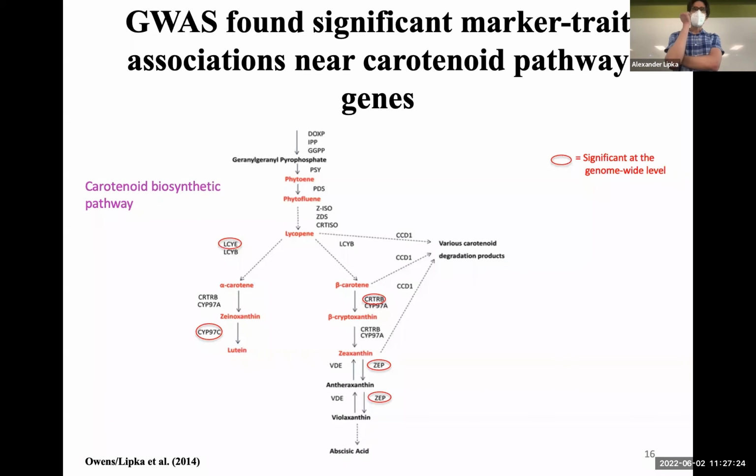So here is a picture of the carotenoid biosynthetic pathway, okay? The compounds that we measured in our diversity panel, the resulting Y variables that we turned into, I think we use BLUEs here, are colored in red, okay? The enzymes produced by the genes in the carotenoid biosynthetic pathway are in between each of the names of the compounds.